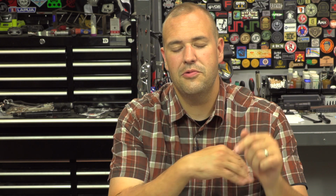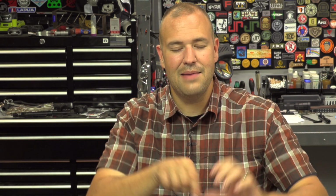And then again, that exit pupil is what is critical when your pupil, your eye, is trying to line up with the scope to have a good sight picture. When you see that black ring, that black donut appear, it's generally because your eye is not aligned to the exit pupil. And when you increase the magnification, the exit pupil starts out large at 1x, but then it gets smaller, thus making eye alignment more critical. So you are giving up some stuff.